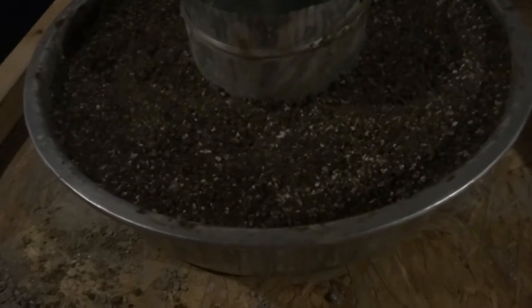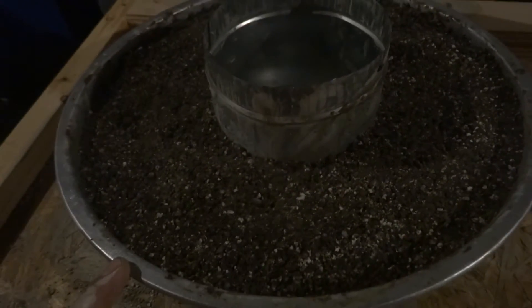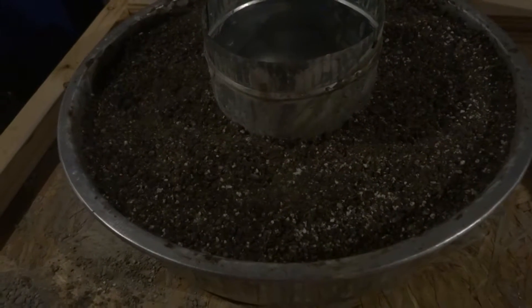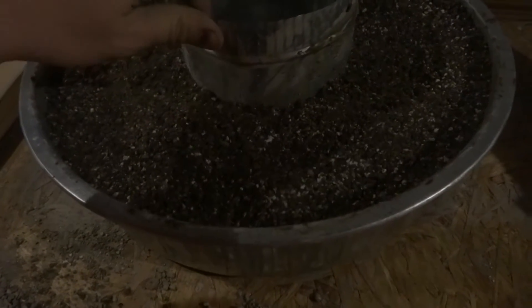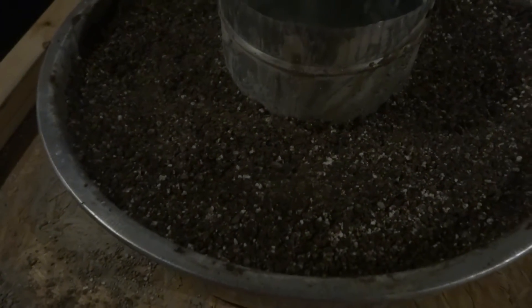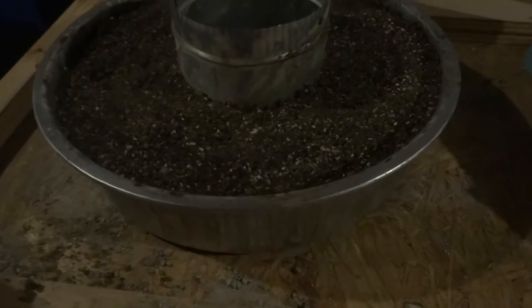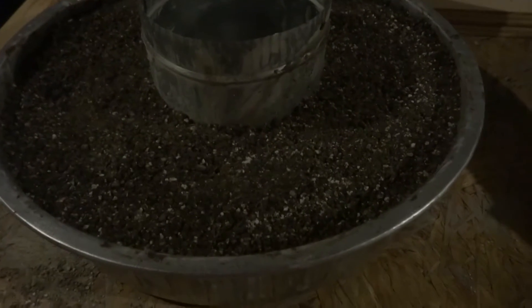My whole mold in here I sprayed down with Dawn water before compacting. I'm hoping that is enough to keep it from bonding to the sides of the metal — I'll find out whenever I pull this out. I'll probably leave it set for the whole week before I try pulling anything. It actually seems like it bonded pretty well around this pipe, but we'll see how it works. The activated alumina and the silicate in there are gonna absorb water and tend to dry it out a lot faster.